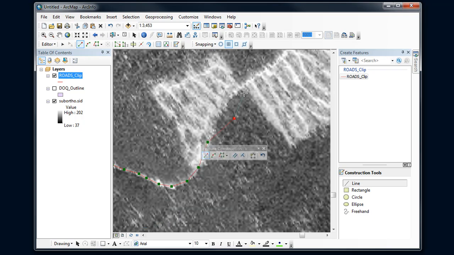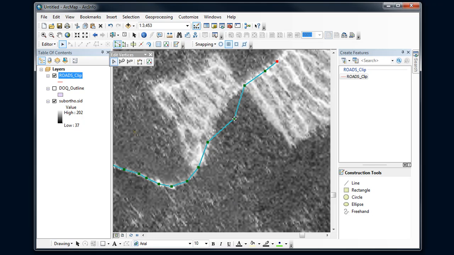Now let's say I just happened to have screwed up here. And let's just finish that line for the moment. And so I've created a line, but I've got a problem here. I need to adjust this and match it up with the underlying feature there. So let's do a little bit of fixing that. So that feature is currently selected. I can use the select tool to select it if it wasn't. And then I'm going to go to my edit tool and double click on this.